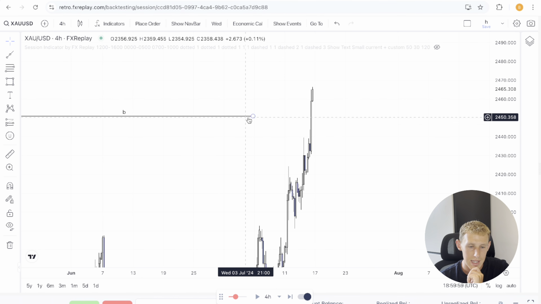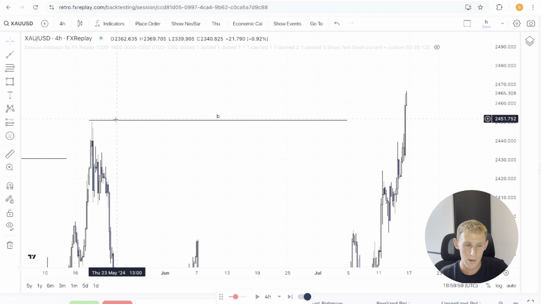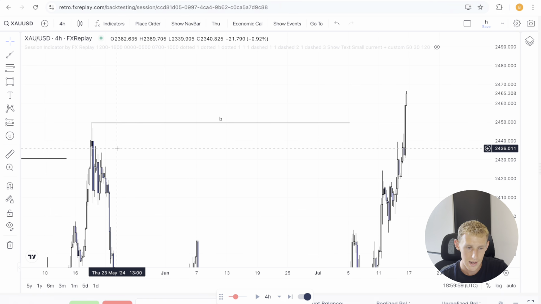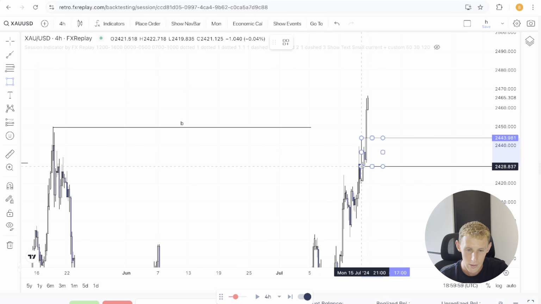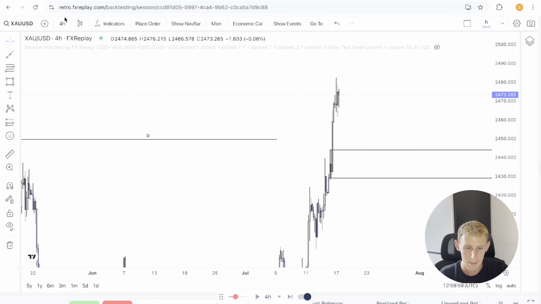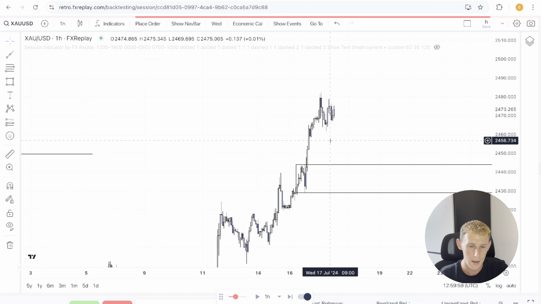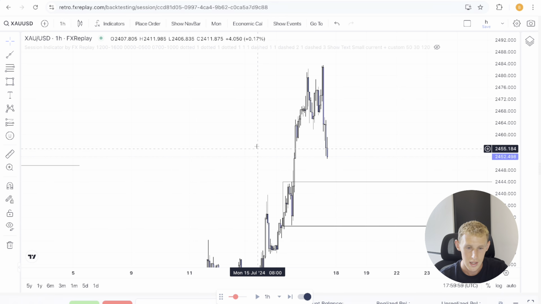Obviously, I'm not looking to sell. Like, one of the mistakes I see a lot of people making is that when price takes the external high in an overall bullish trend, they'll look to sell. But, you know, based on this momentum, it's low probability to sell. I would rather just wait for a retracement, maybe into this area, to then continue to look for the buys instead. So yeah, this is the next point of interest.